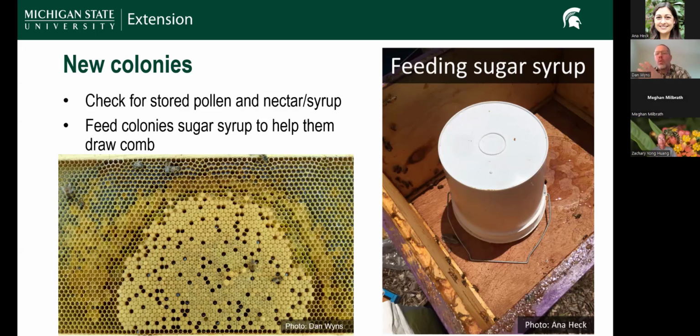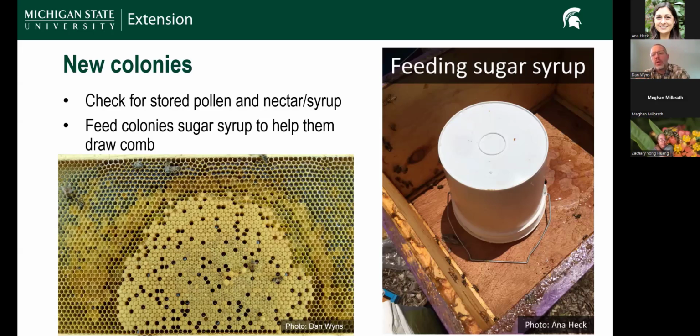In doing that, what we want to see is like this photo here, where we have our capped brood, and then we have this band of pollen around the top of it. It's 3 or 4 cells wide, this band where the bees have gone out and got the pollen. They're storing it away. We do typically see this adjacent to the brood nest. So this colony is great. It's got an adequate amount of pollen for the brood it's rearing.